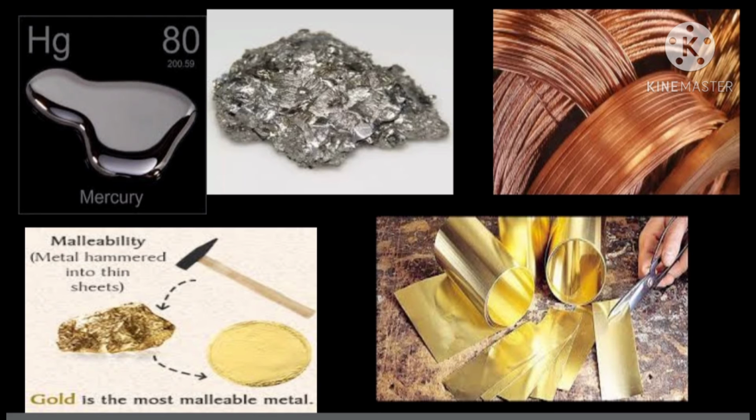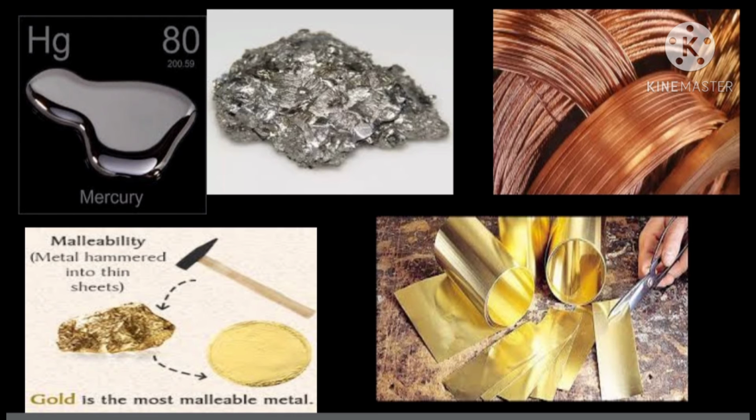So it is shown that gold when beaten, it is able to get converted into thin sheets. आप जो गोल्ड है उसकी थिन शीट्स भी बना सकते हो। आप देख रहे हो कि आपका जो वायर है कॉपर का, कॉपर जो है उसका वायर बनाया हुआ है, it is turned into wire over there. Then you are able to see that aluminium can also be turned into thin sheets and they can be used for wrapping the foods and so on. That is all what we know. Dear student, mercury is liquid at room temperature. So that is generally used in the thermometer.